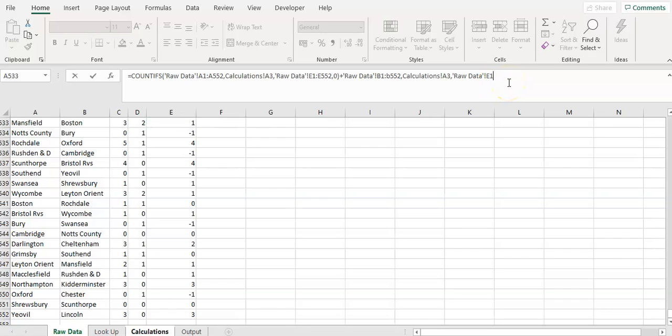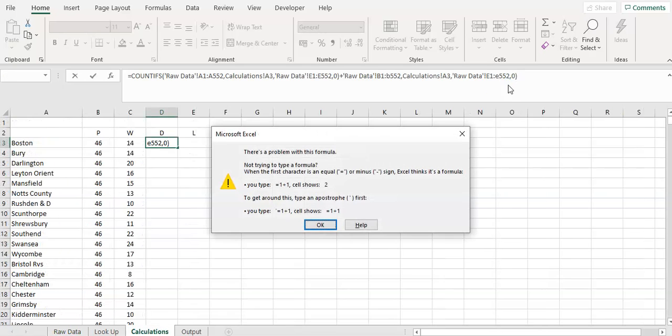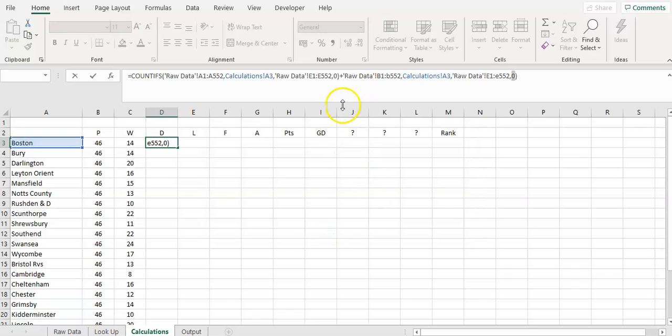Return, oh, it doesn't like that formula again, so quick check, raw data, nothing obvious jumping out at me. Yes, there is. Somewhere along the line we lost our COUNTIFS function, which is quite important.